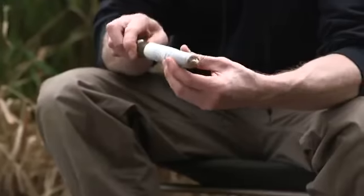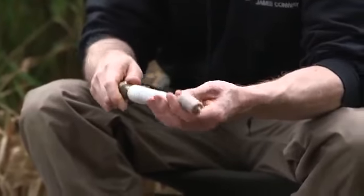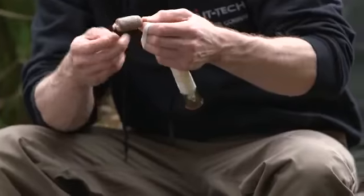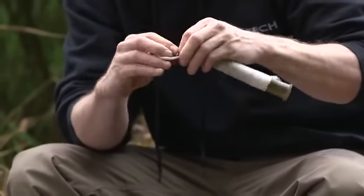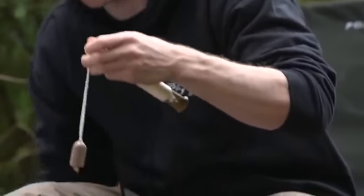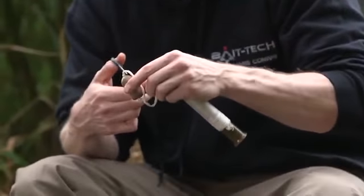Once it's compressed, push it out the bottom of the tube and then tie a knot in it. I tend to tie up a few of these in one go. If you get any action, be it in the day or in the night, you've got a few ready to go as and when you need them. It's a simple case of cutting the stick off and then you have a stick that's ready to go.